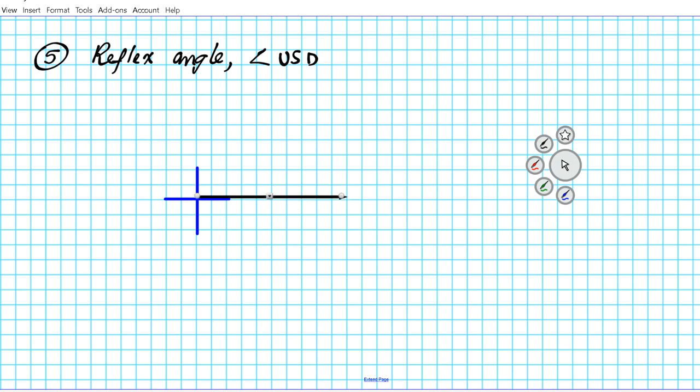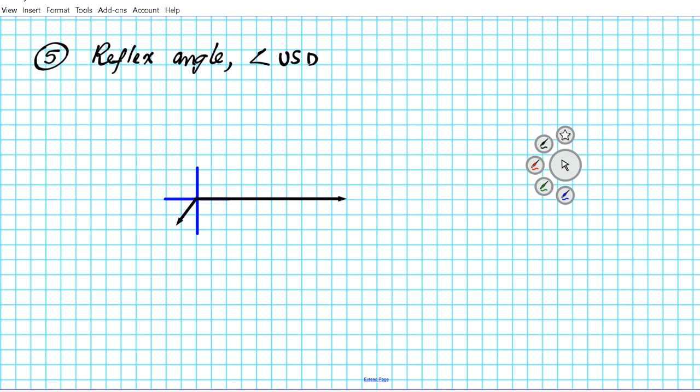It's an obtuse angle, right? So what if you think about... I'm sorry, it's a reflex angle. What on earth are reflex angles? Reflex angles are angles that are between 180 degrees and 360 degrees. So the second side can be anywhere in quadrant 3 or quadrant 4, we have flexibility there. Let's put it in quadrant 3.